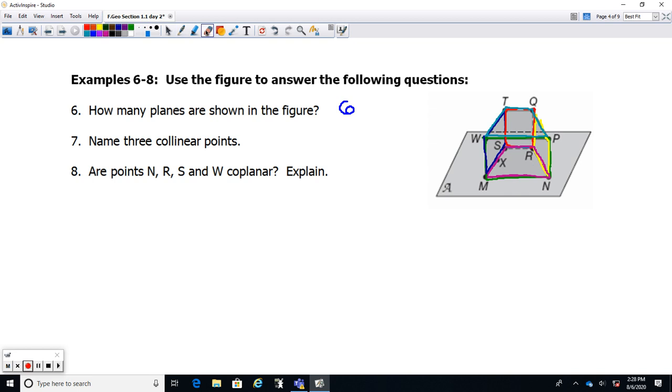Okay, I'm going to go ahead and erase all these so we can see better. We need to find 3 collinear points, so all in the same line. Again, if there's more than one, we will look for them. I can see M, X, and S would all be on this lower line here, so I'm going to put down M, X, and S. And then I'm looking, I don't see any this way, don't see any this way, so it looks like that was my only choice for a set of collinear points.